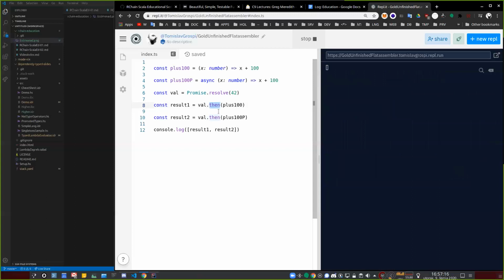And so what I want to show is that this then is our functor map. And of course, I'm displaying the promise and not the result. And this then here is our monad flat map. And in JavaScript, this is not visible.